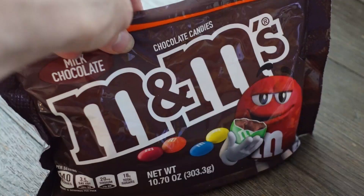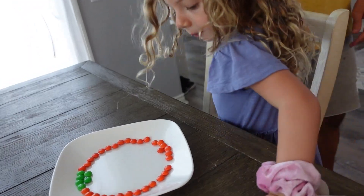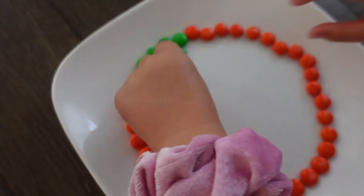It's a little bit later in the day and we're getting ready to do our fall activity. A lot of people do this activity — it's called the rainbow skittles. You put skittles around in a circle on a plate, pour some hot water in, and you see the colors melt and make this beautiful rainbow. But I thought let's try to make it fall themed and try to make it look like a pumpkin. We put all the M&Ms in a circle and I put some green on the top as the stem or leaf of a pumpkin. We're a chocolate family, so we're using M&Ms instead of skittles.